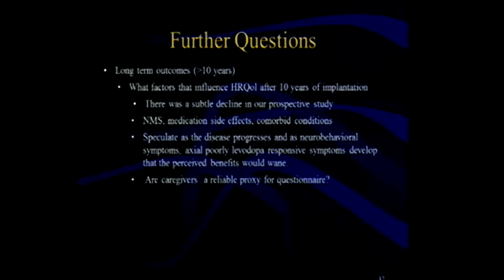And in order to do a long-term study, as our patient population gets older, they have a higher prevalence of developing Parkinson's dementia, and they may not be the best historians. So if you're going to do a long-term study and look at more advanced PD patients to really determine what their quality of life is when they're stage 4 and 5, we're going to have to rely on the caregivers. And are the caregivers actually good healthcare proxies for providing information on quality of life questionnaires?